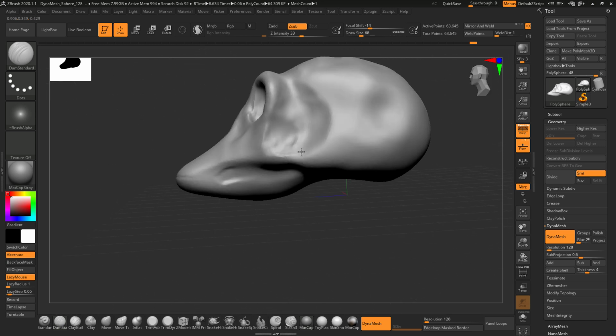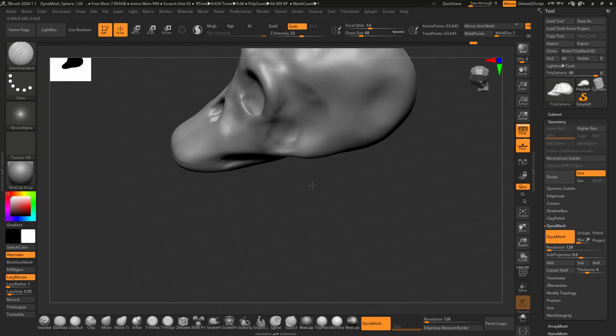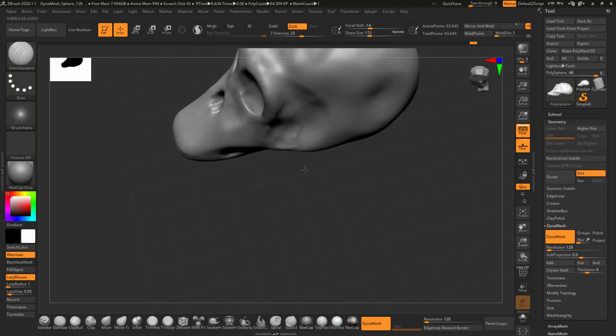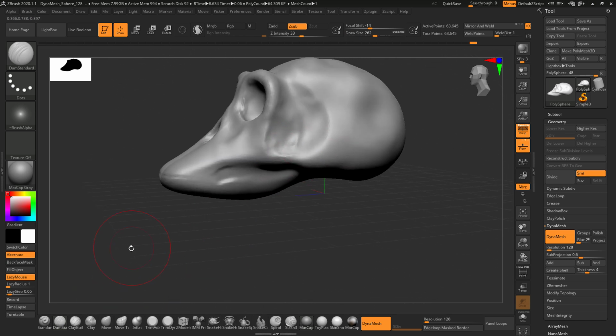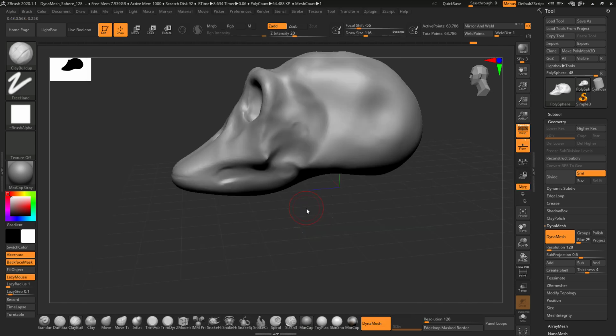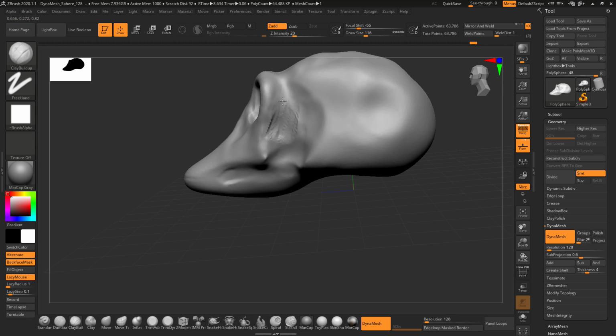So there are two ways. One can be that I just push the details here. So I focus on this.